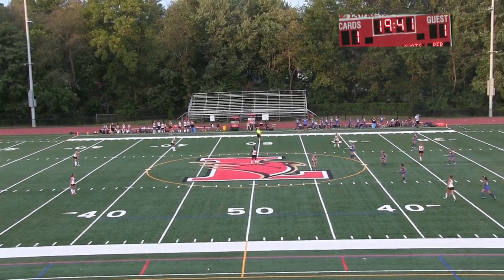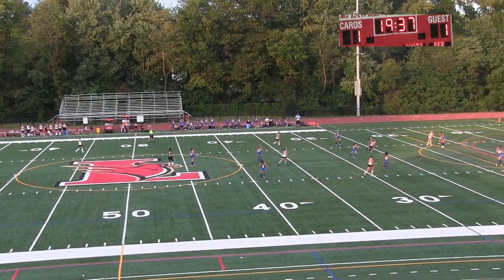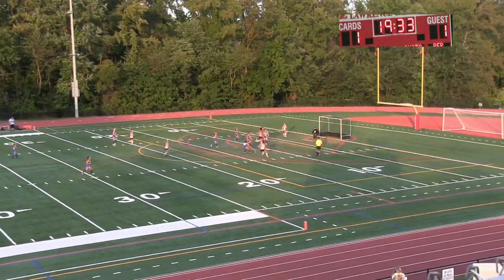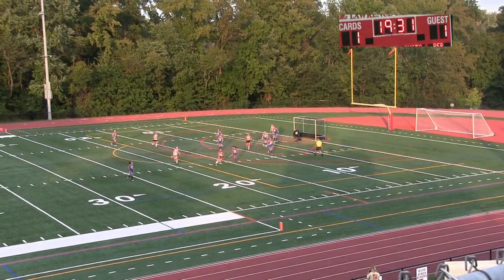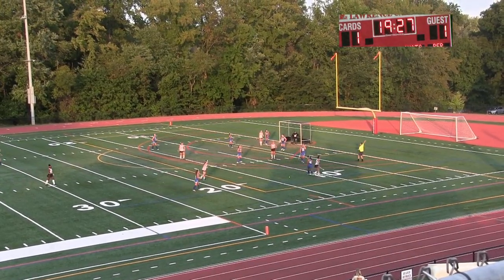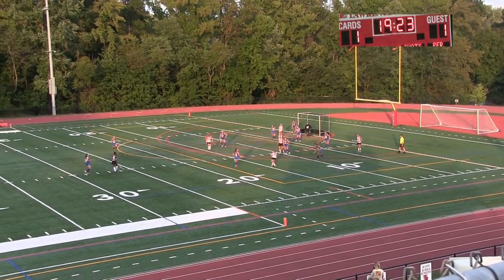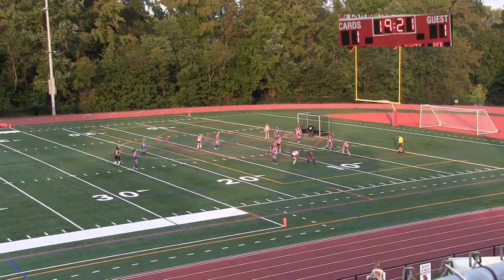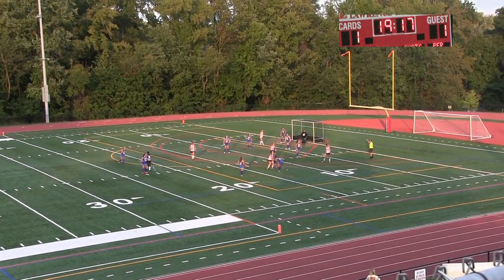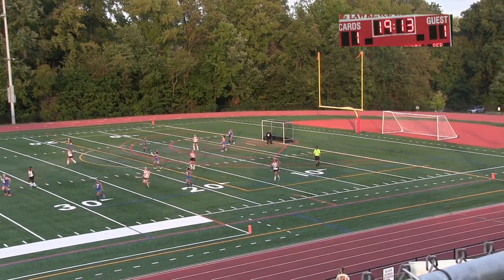All tied up here at Cardinal Stadium. Lawrence Cardinals versus the Hightstown Rams. Cardinals making a drive down the middle toward the goal. Play is broken up by Hightstown, but Lawrence recovers. And that will be Lawrence ball. Lawrence attempting to penetrate the defense, but having a little trouble doing so. This time it'll be Hightstown ball.